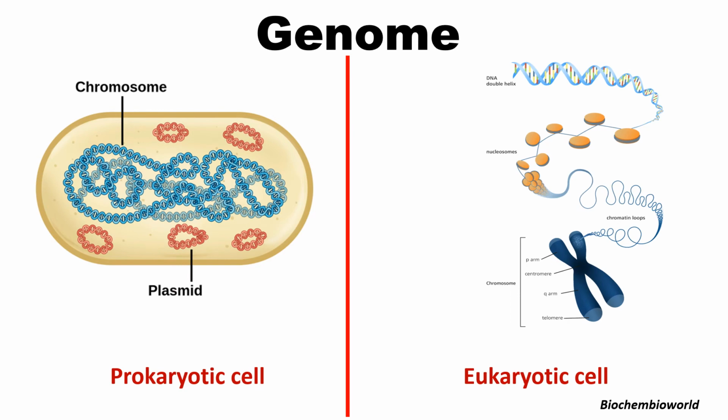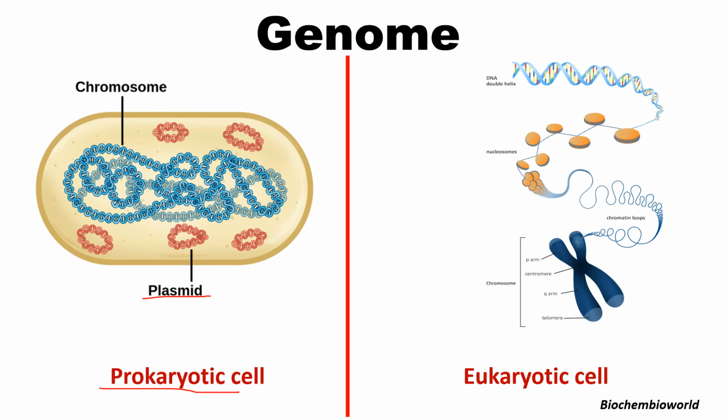And next comes the genetic material. In case of the prokaryotic cell, the chromosome just lies in contact with the cytoplasm. There is no confined nuclear membrane, and there are a number of other extra chromosomal genetic material, and the number of plasmids can vary from cell to cell, from type to type of the prokaryotic cell.